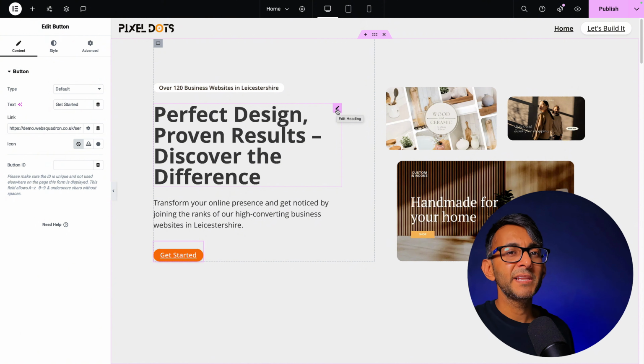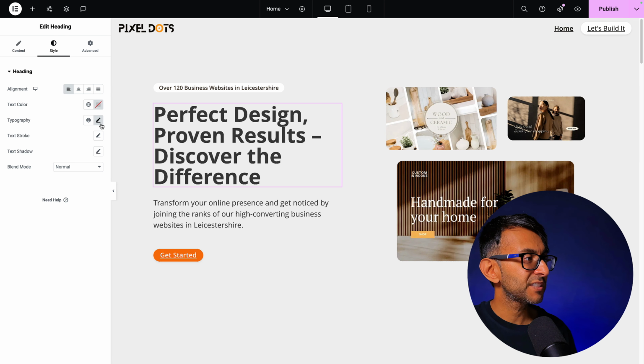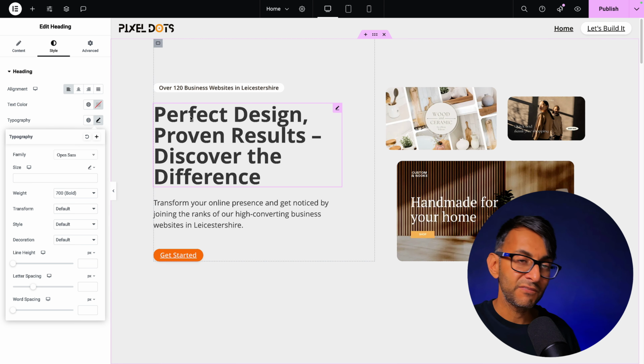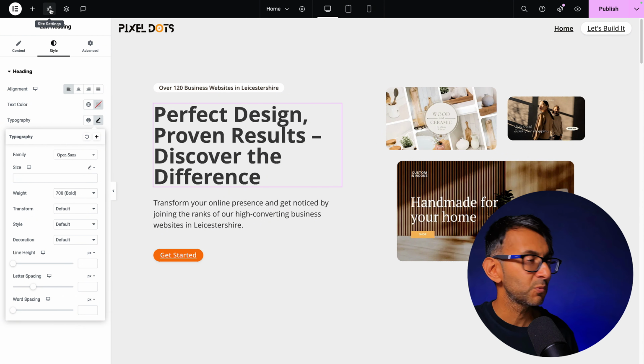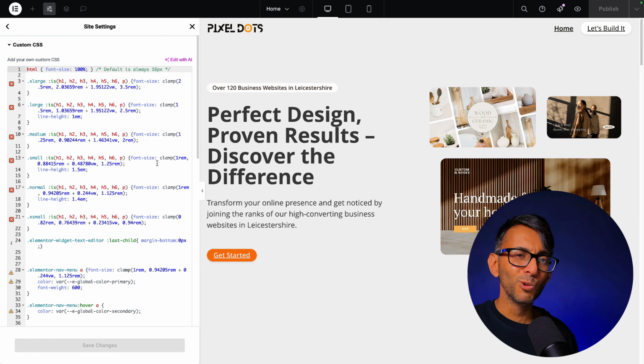And if you're a bit unfamiliar with using font clamps, go and click the link in the video that I've got that explains this a bit more, but you would go over to your heading, your text, your buttons, go to your Style tab, go to your Typography, and you're not going to enter a pixel or a rem value. What you're going to do is click the pencil and paste your value in there. But of course, you could be a little bit more crafty as well. So rather than adding in your values here, if you wanted to, you could create a CSS framework. I've got videos on that as well. So what you would do is click your Site Settings, go to Custom CSS, and you could add a whole load of this in as well.